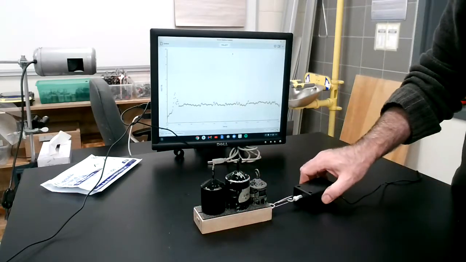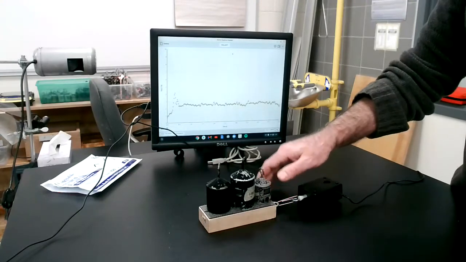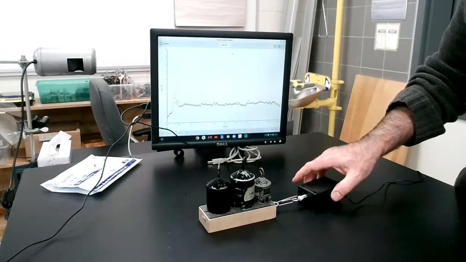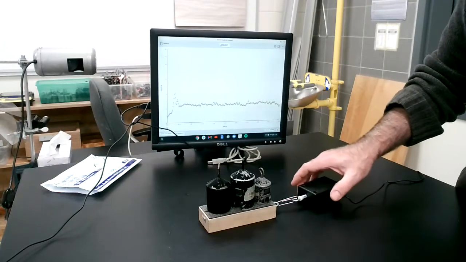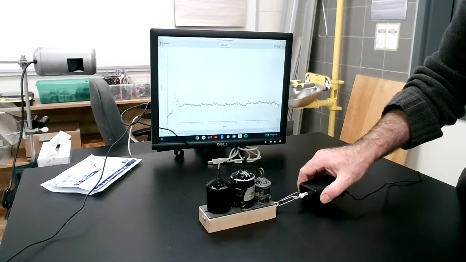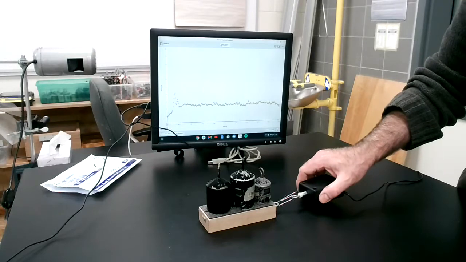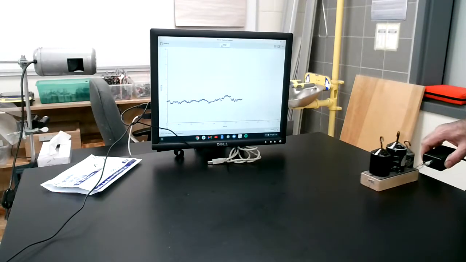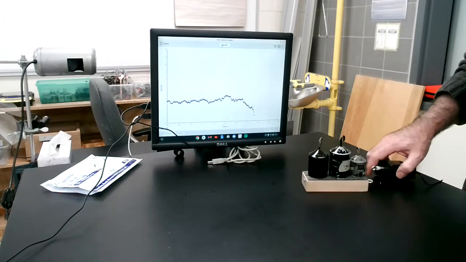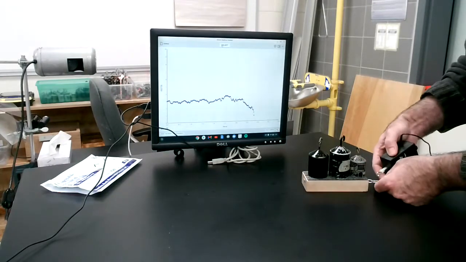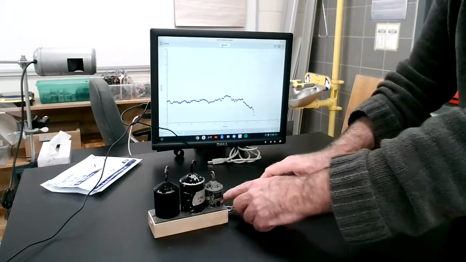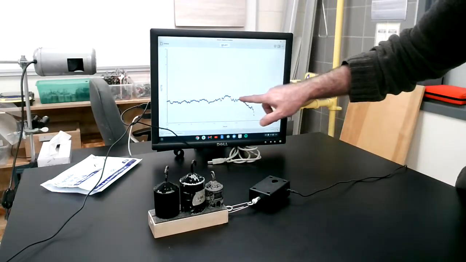So if you recall, for the felt on wood, we were somewhere around 4 newtons of force required to move at a constant speed. So 4 newtons was the static friction. And now we're sliding at a constant speed with about 3 newtons. If you look carefully, you see that about 3 newtons was required to slide at a constant speed along here.